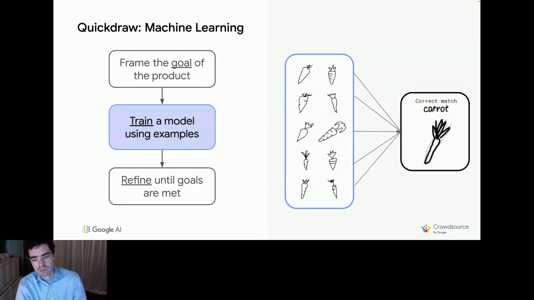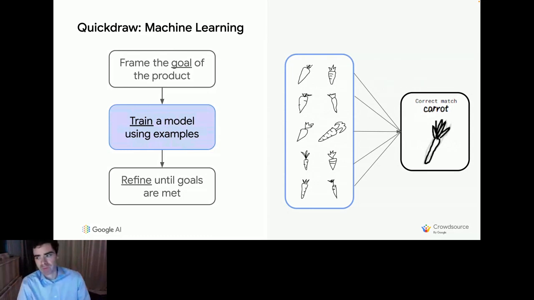What's the difference? The difference is basic assumptions. If you're using the method that we just talked about, you don't go in with any assumptions about what a carrot is. You've never seen a carrot. You don't care what a carrot is. A carrot for you is what people have labeled as a carrot. If you remember when Quick Draw started, it said draw boomerang. In this case, draw carrot. You need to draw something. It could look like a dog every time. But if everyone drew something that looked like a dog, that's what the model would make. And you wouldn't care. That's your model. You don't go into those assumptions.